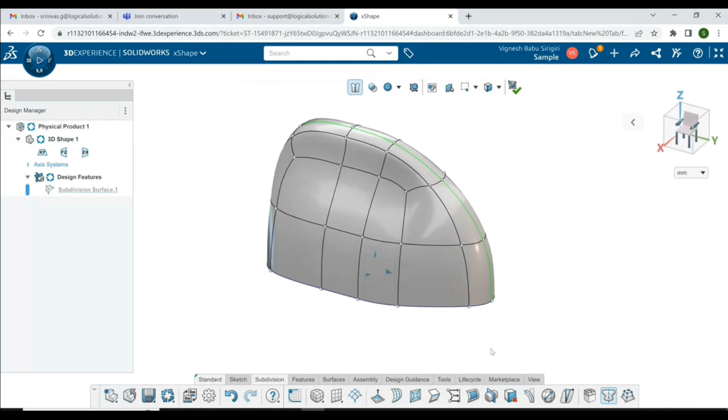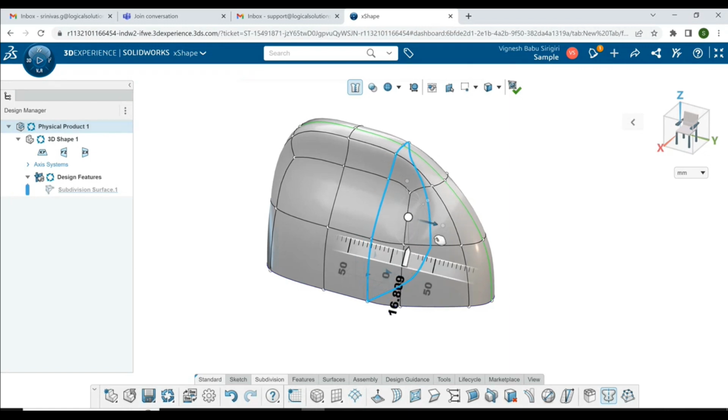You can also see here this face is very much less in size than this one. This is too much bigger. So let us manage the things here using the edge loop. Here in the heads up view toolbar we will be having one option, edge loop. After selecting this one, the entire loop will get selected. Now I am dragging this using this arrow mark towards the y axis.